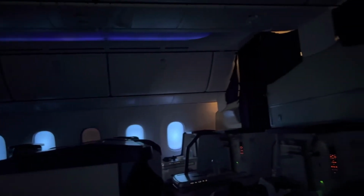In any case though, the cabin was still quite dark, even as I ate my ramen, and here is what it looked like. And even though I would have been quite tempted to go back to sleep, well, let's just say that I'm not in the mood to do so.